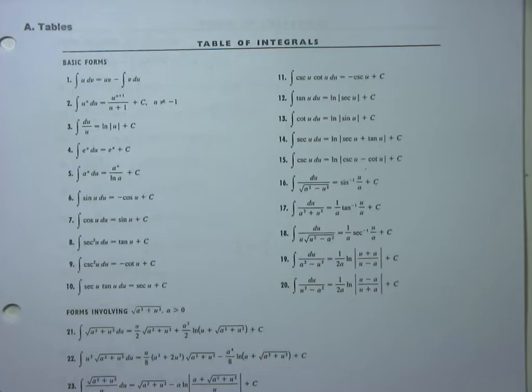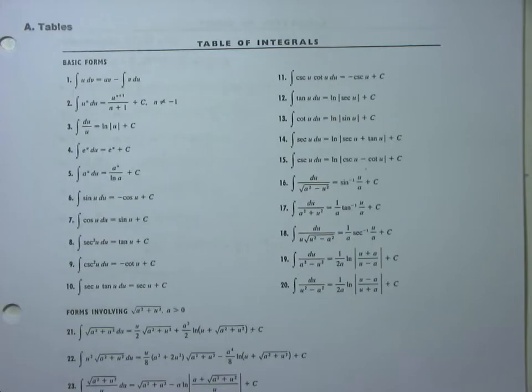But if you want to see all 1,000 integral tables that are out there in the world, in the old days, we used to have something called a CRC hand table book. It was a table of just math formulas. Part of the book was derivatives, other part was integrals, and then all the algebra formulas and trig. It had everything you want to know in terms of a formula, in terms of math, called a CRC hand table. But now we live in the 21st century of computers, so we have a lot of this stuff actually downloaded on the computer. You can go look up these forms on computers. There's a lot more than 120.